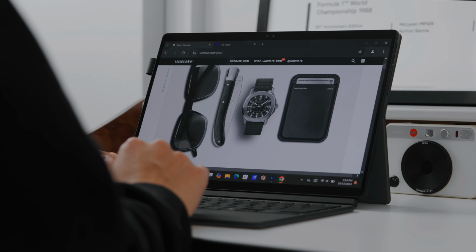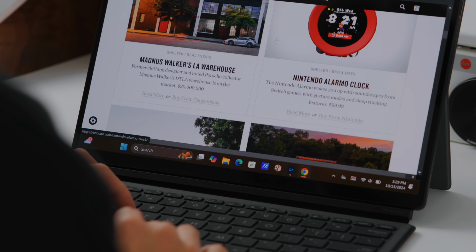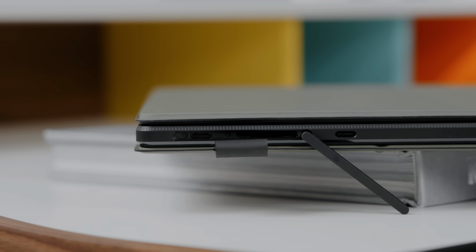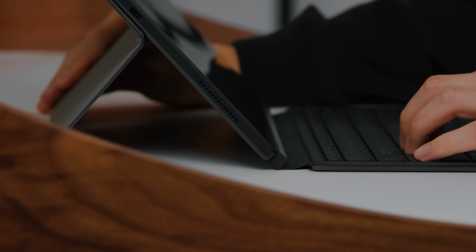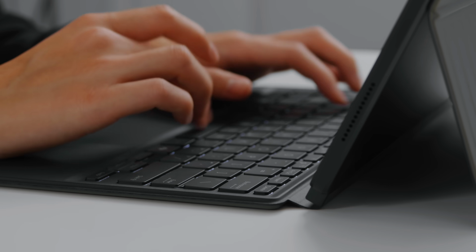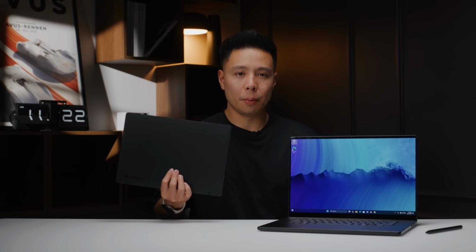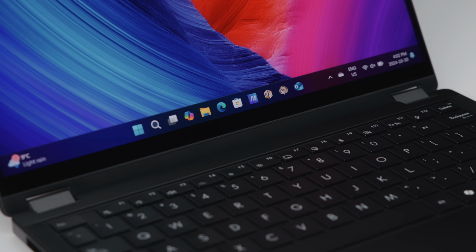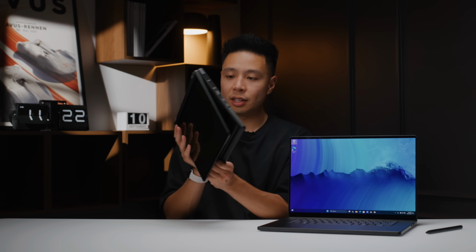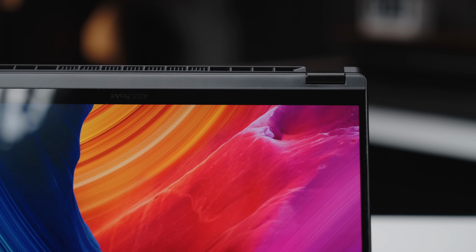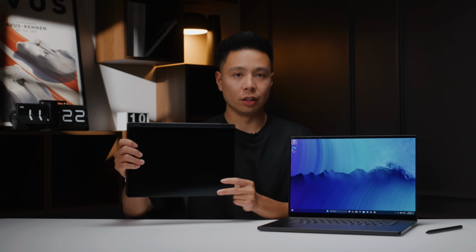So I will say the PZ13 is for those who want to have the hardware benefits of the ProArt lineup, including the impressive display as well as the I/O, pretty solid graphics, pen input, touchscreen, and the versatility at a lower price point. That model is for you, but if you're willing to spend a bit more money for performance, then you have the option of the PX13 and the P16, and you can still use these models as a tablet because the display actually folds 360 degrees. And so there's still all of that versatility there.